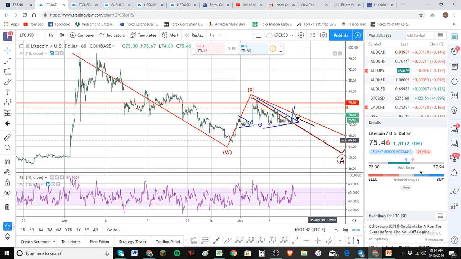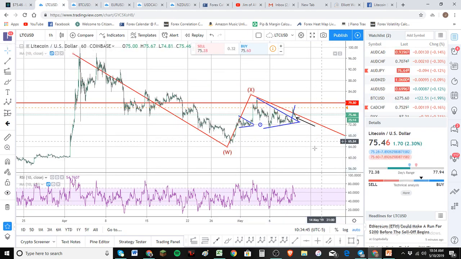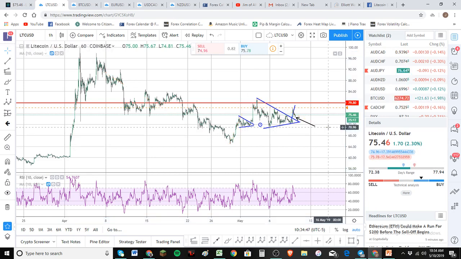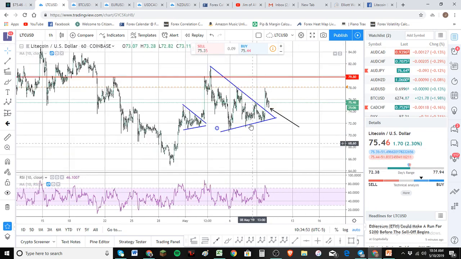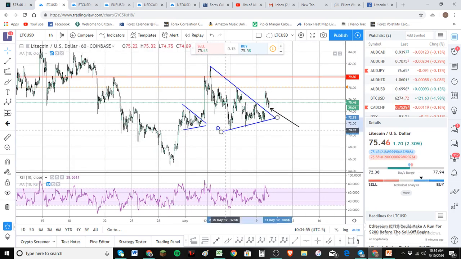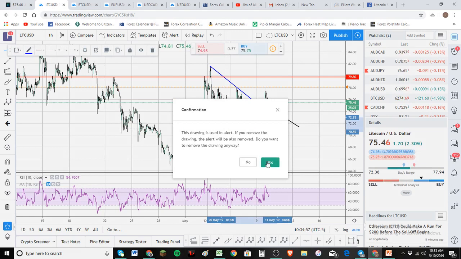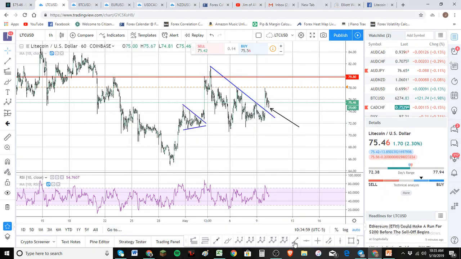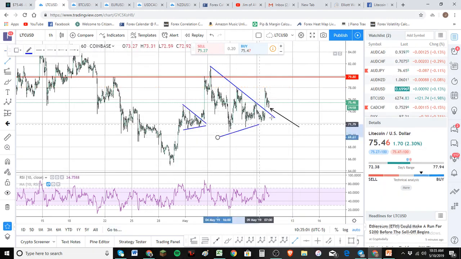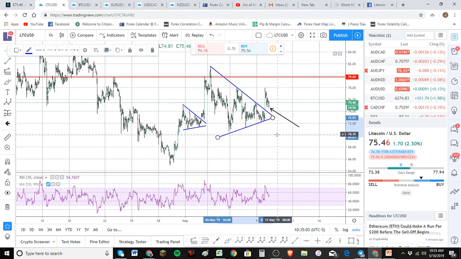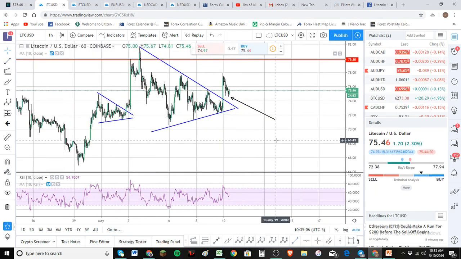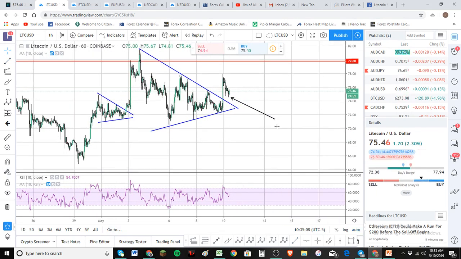There we go. Let me get some of my old counting here. I put some counts on there just to test. What I want to show you here is, let me get rid of that trend line here. Yes, I had a price alarm on that trend line. You can do that: if price crosses that trend line, it'll give me an alert on my phone. So I had an alarm set.